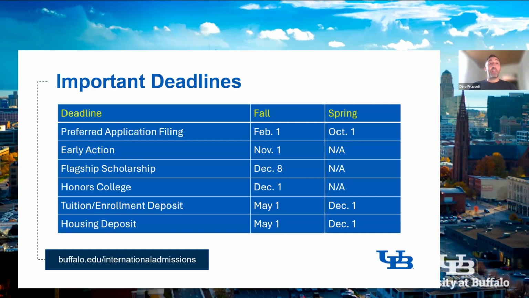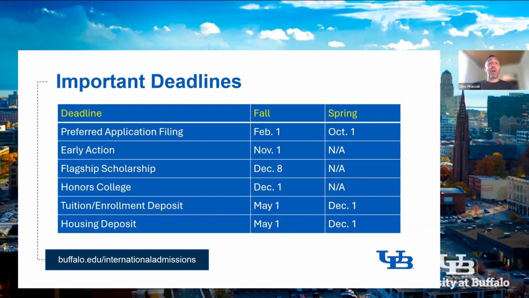So I would encourage your students to apply early. That's always the best. The tuition deposit is May 1st for fall. Last year it was moved around a bit because of some FAFSA issues with the US government, but this year we're planning to go back to the national candidates deadline of May 1st. And then the housing deposit is also May 1st.